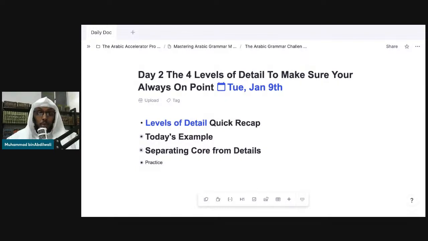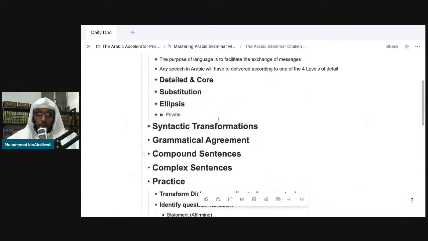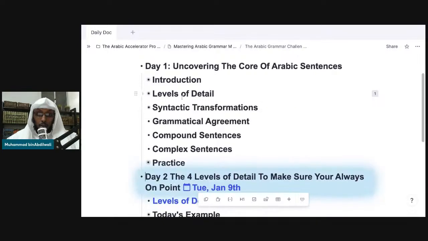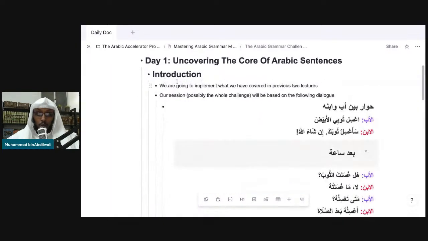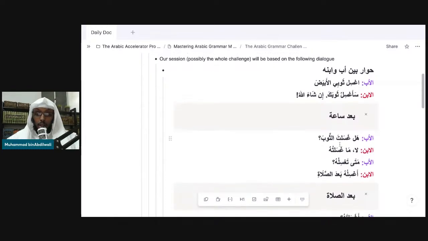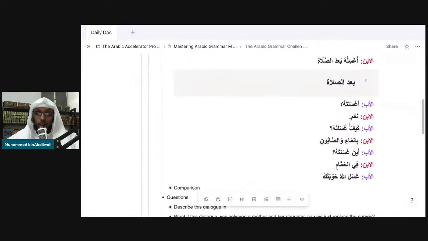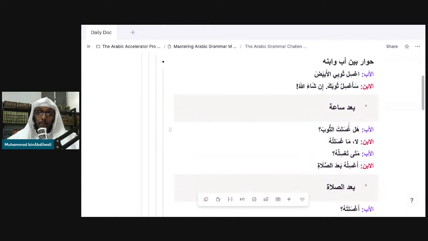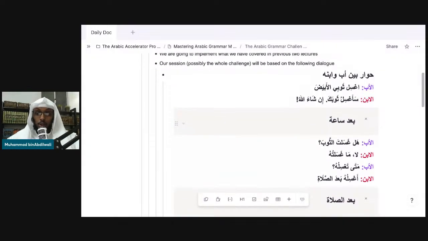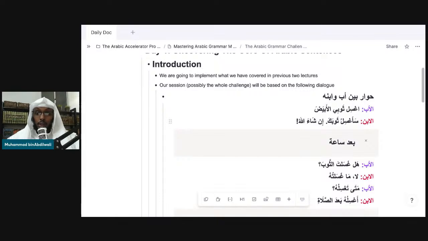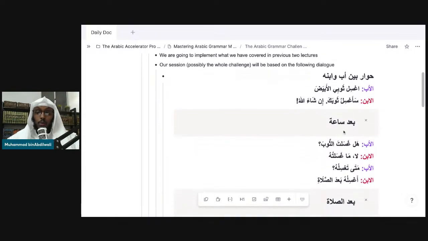Before we start with the explanation, a very quick recap of what we did last session. We talked about the six different things we're going to cover. We also introduced one specific dialogue between a father and his son, showing how every sentence in this dialogue had one core sentence. That sentence, Al-Ibnu يغسل الثوب, went through multiple transformations to give us this whole dialogue. The first thing these transformations do is give a function to the sentence, and each sentence can have one of six functions. We've covered that in lesson 1 and lesson 2, and we'll cover that again today.